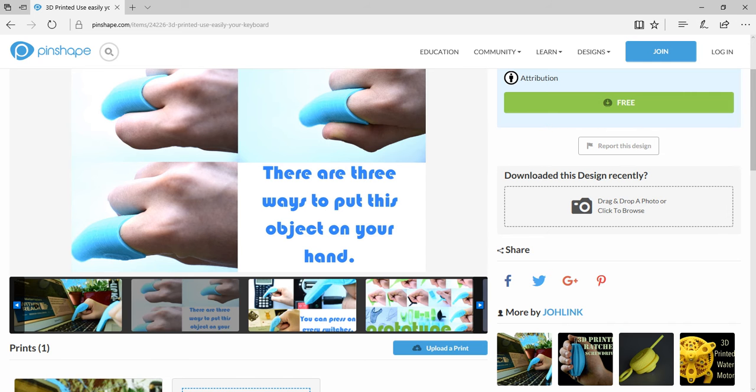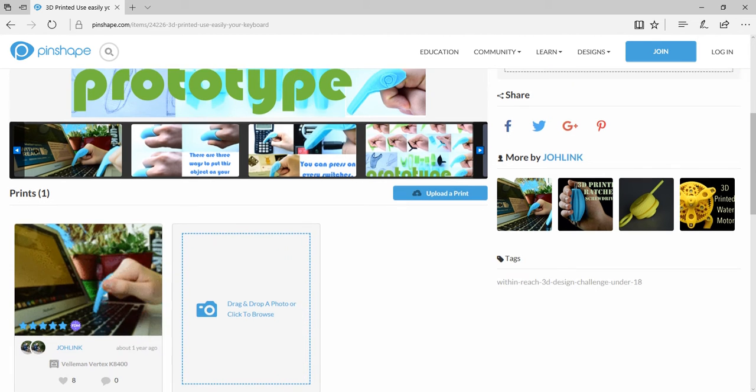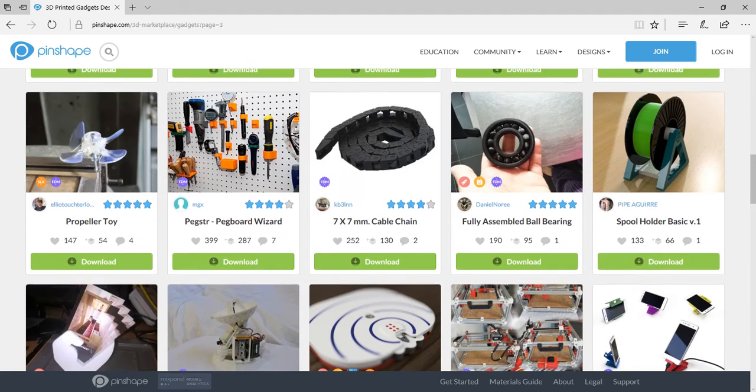There are 3 ways to put this object on your hand. There, there, and there. You can easily press on every switch. So I'm guessing if you have maybe chubbier fingers, that might be an issue. I don't know.